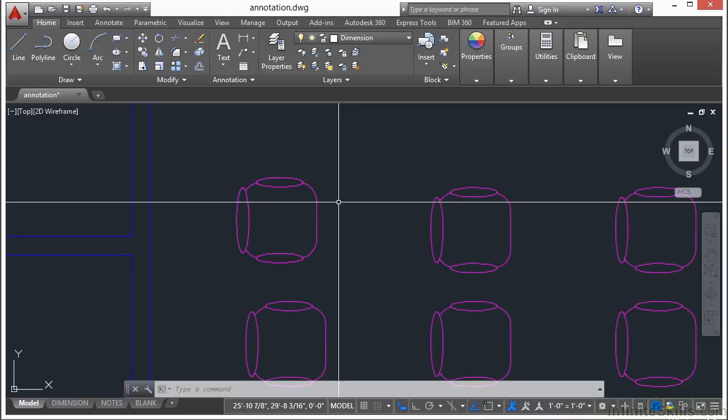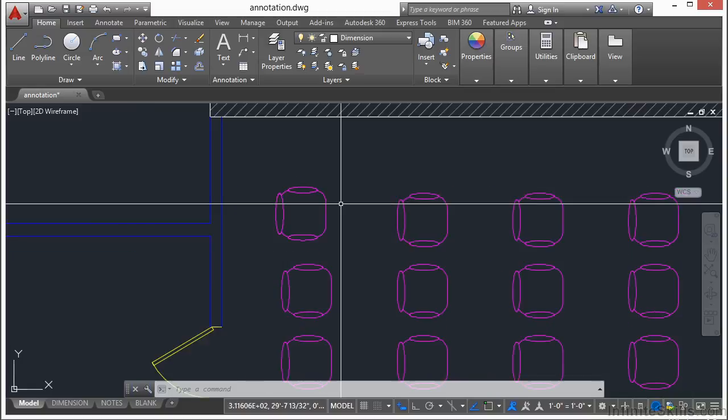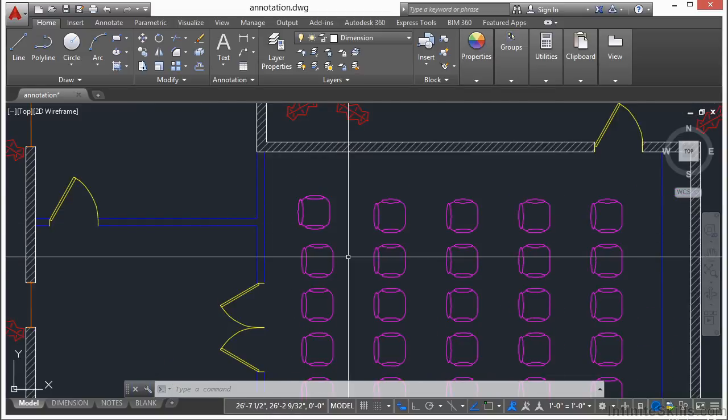Blocks are meant to recreate objects quickly, like the chairs and the doors that you see here. They can be copied, rotated, scaled, moved, erased, and more. They can be saved, inserted, and used again. You can export them as their own file so that you could use them somewhere else with a wblock command.